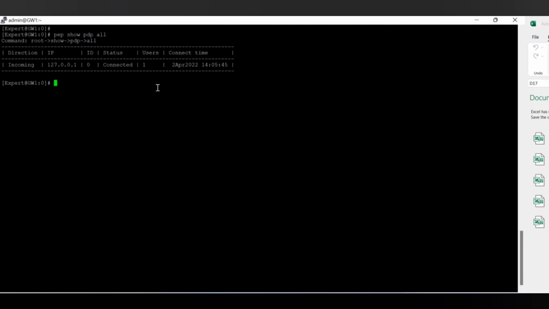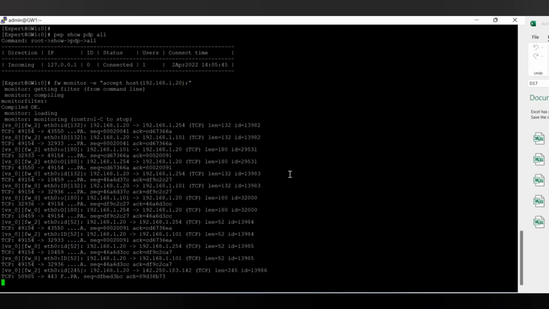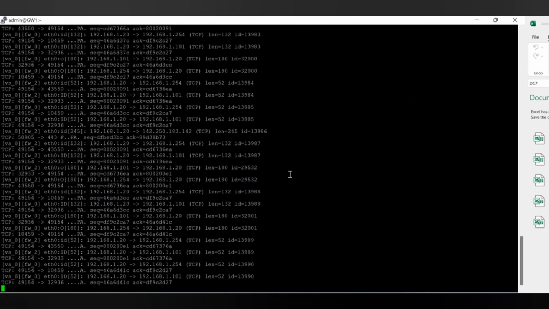Let's do one more thing here. fw monitor dash e accept host 192.168.1.20, and you can see the communication is passing because the integration is already there.